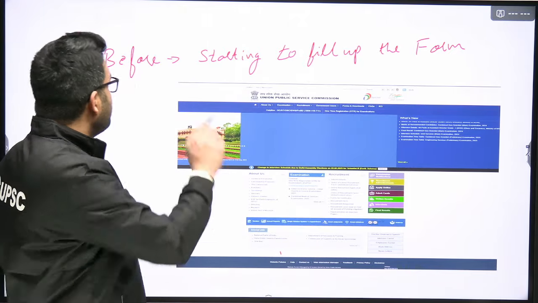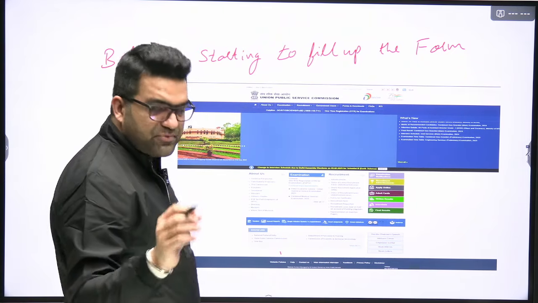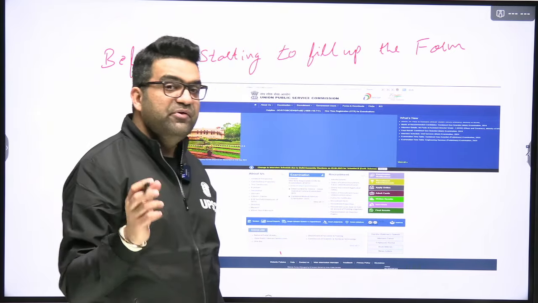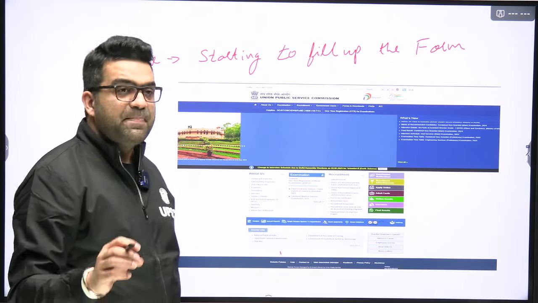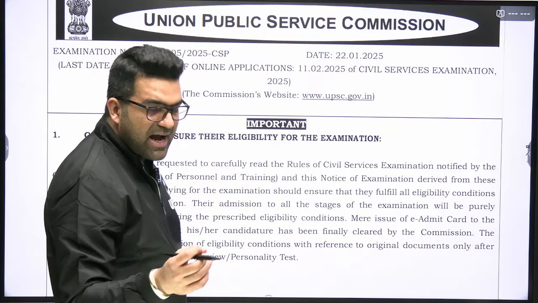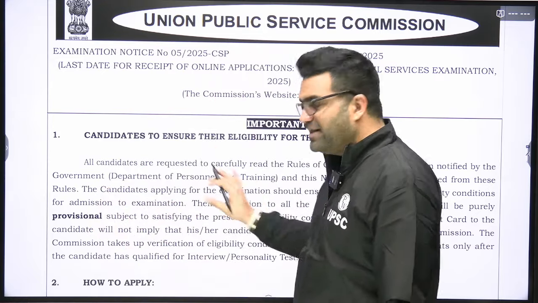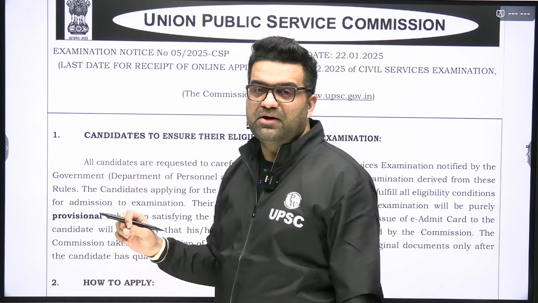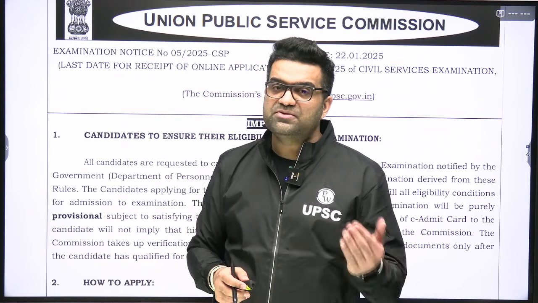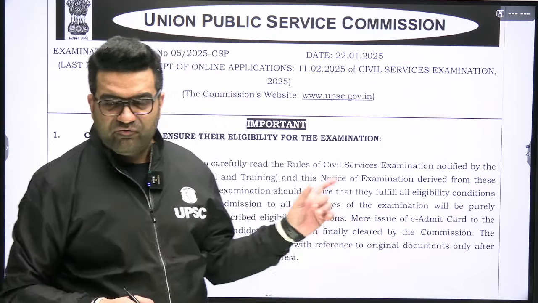So here we go. Starting to fill up the form, you need to have your photograph size up to 300 KB. From 20 KB to 300 KB, you should have it handy before you visit the website. Read the notification carefully yourself using the highlighter. I have also done it during my time. Using the highlighter, I would underline the key points and then jot them down so that I am not on the wrong side.